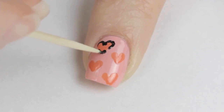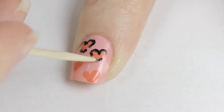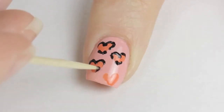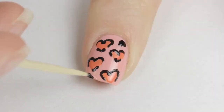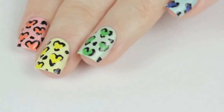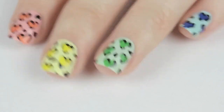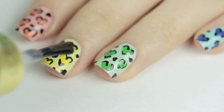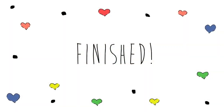I like to make sure that the top and the bottom of the heart are outlined so that the heart shape is obvious. Don't worry about it looking perfect — this nail art is doodle inspired, so you want it to look homemade. Finally, add little black spots in open areas. Once your nails are finished, give them ample time to dry. Black polish smudges the easiest, so we don't want to ruin our new mani. Now that the polish has dried, add a top coat to seal in the design. I've chosen to use a matte top coat because it will make the nails pop even more and add to the cartoon look.